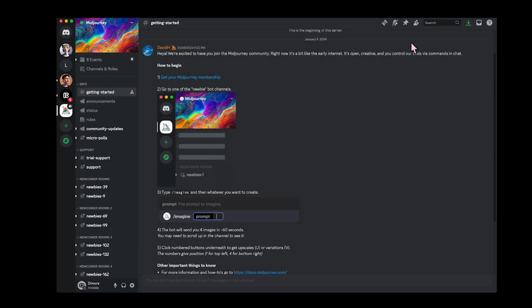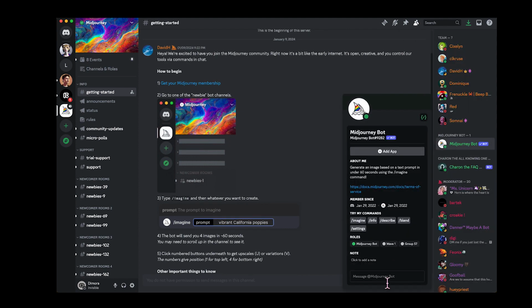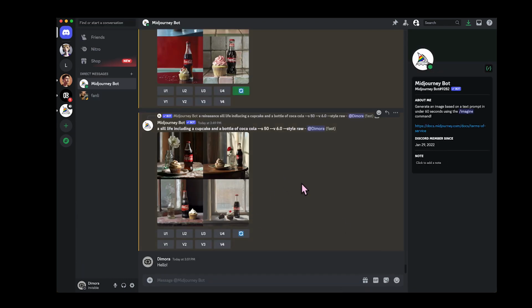Find your members list on Discord, find the Midjourney bot. We're going to send a message to the bot so it can take us to our direct messages. This is where we're going to be writing our prompts to generate our images. And I pretty much have recreated the Discord dashboard and created my own template just so that we have a little bit of a better view of the prompt, but it's all based on the Discord dashboard.